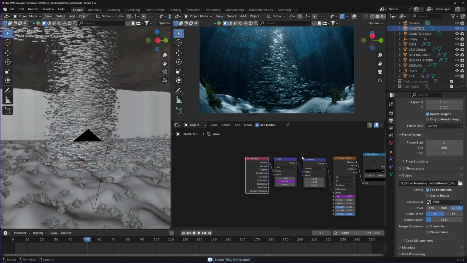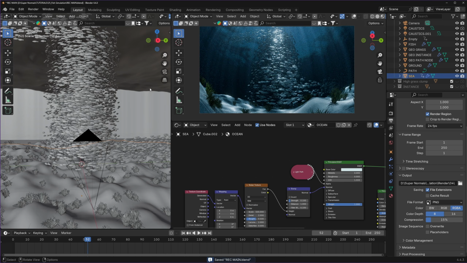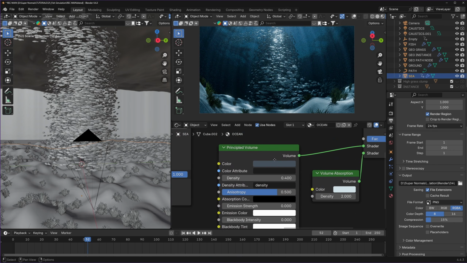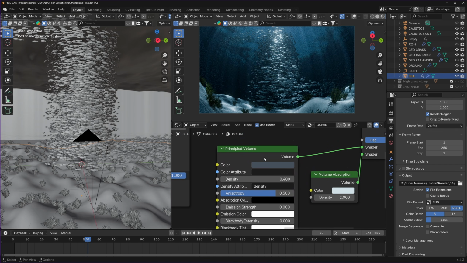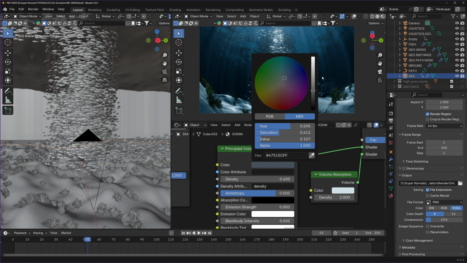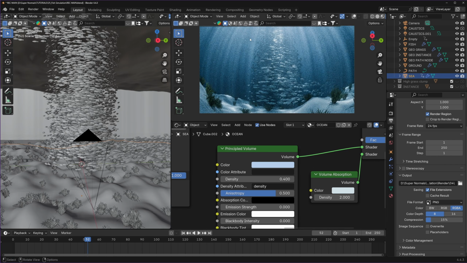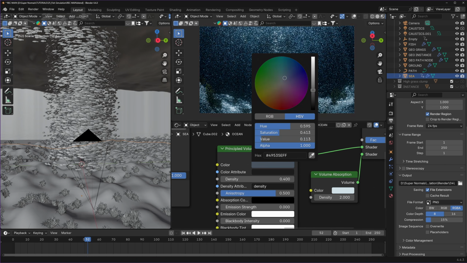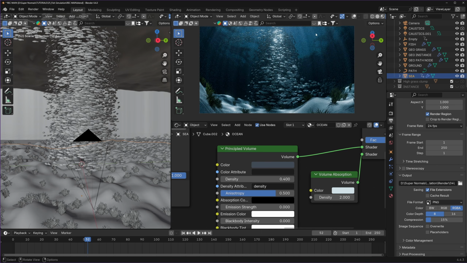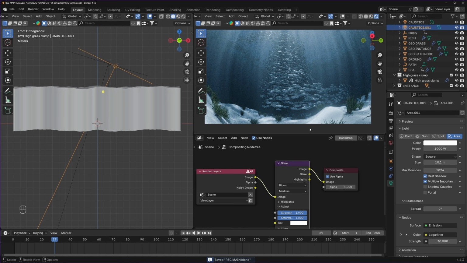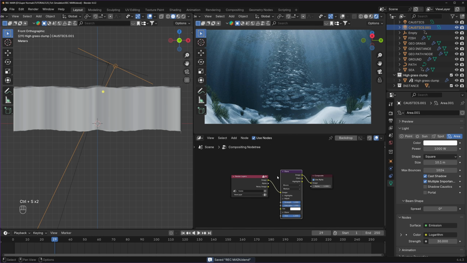Now the second most important thing is if we select our ocean and go to the materials tab here. This color is really important for the volume. So if we change this to something light, you will see a lot of exposure in your scene, lighting up your scene perfectly. But you will lose the sea top. So to be able to see the top, you can just reduce it down so that you will be able to see a lot of the top of the ocean, but the lighting inside will be less. And that should be a good result as well. Just play around with the settings and you will get the perfect result.